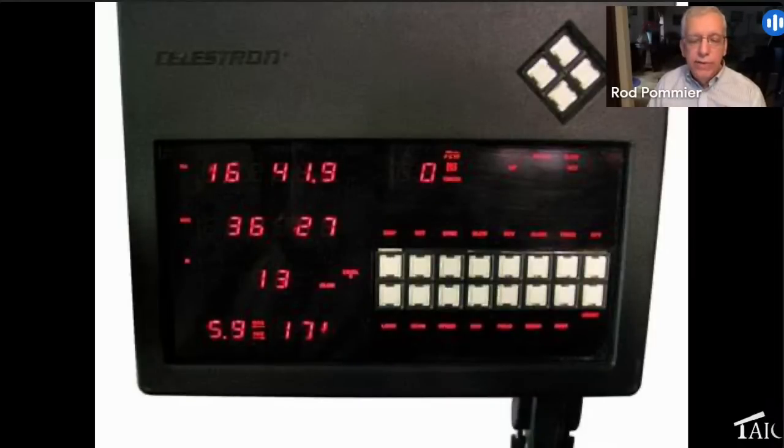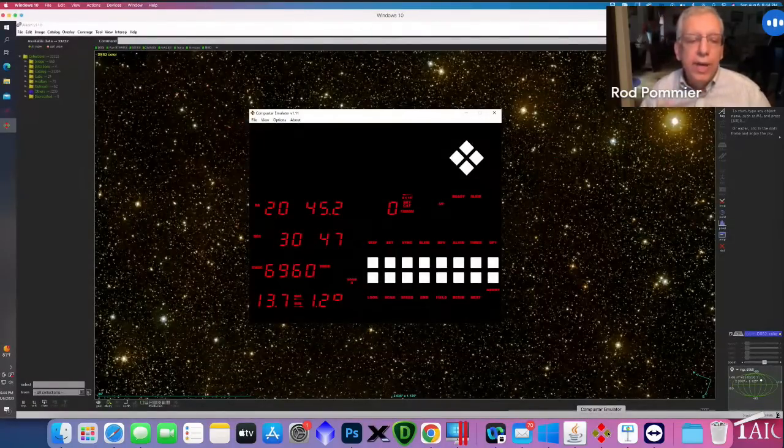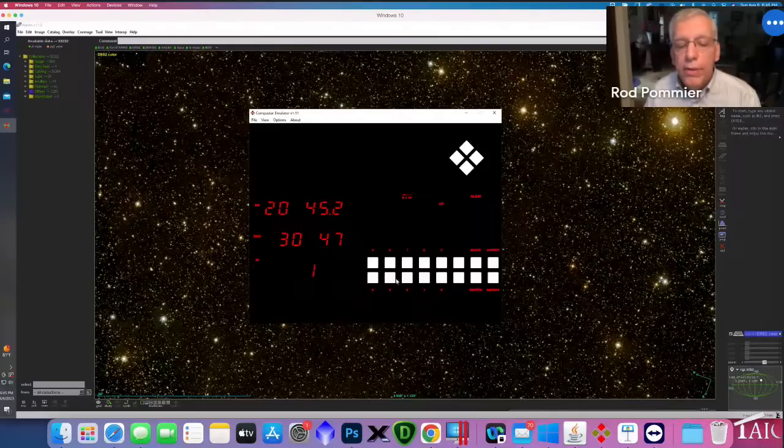It had 16 soft keys, which meant they executed different functions depending on the sequence of keys that you put them in. And I still think that a lot of telescopes don't even equal what you could see in terms of displays and information about a CompuStar. So I no longer have this telescope, but there's a program here called the CompuStar Emulator. As you can see, it's telling me here that NGC 6960, which is the Witch's Broom Nebula, has its coordinates, its magnitude, and its size at 1.2 degrees. It has a visual rating of the object, which is good. And you could slew to M13 if you wanted to. So we just hit slew M13.